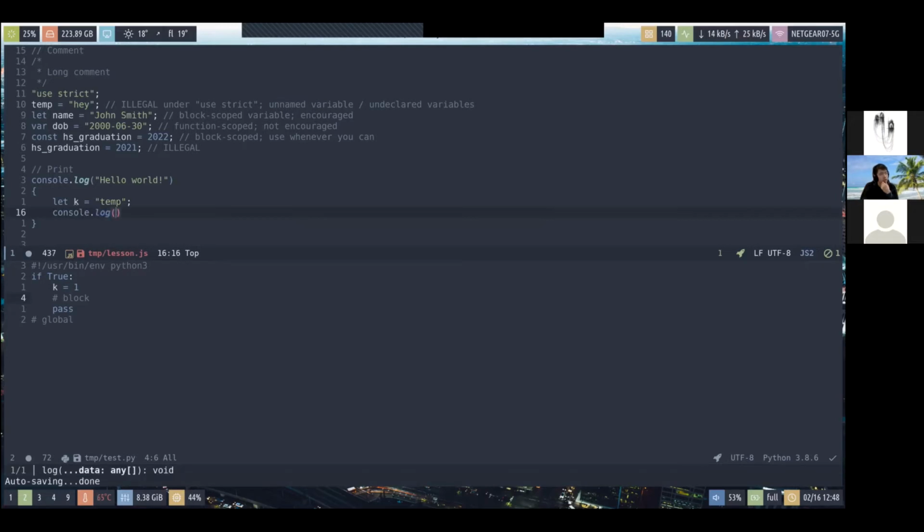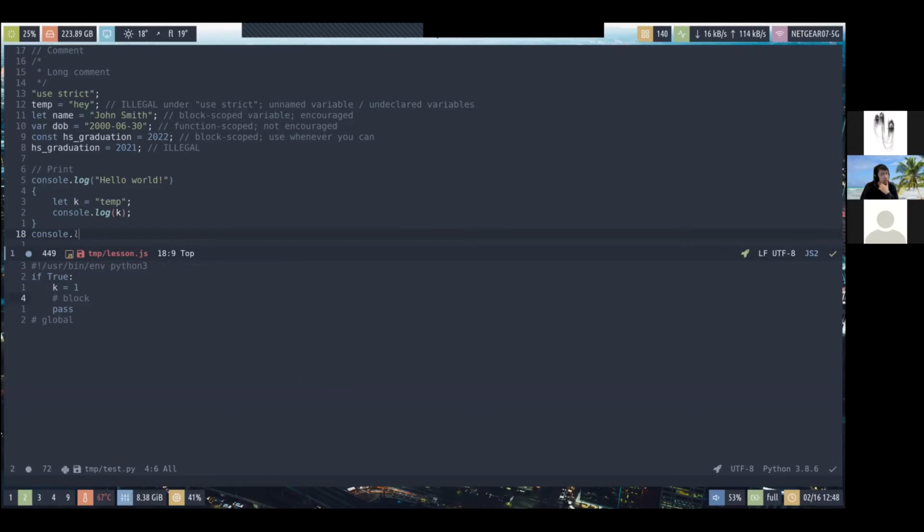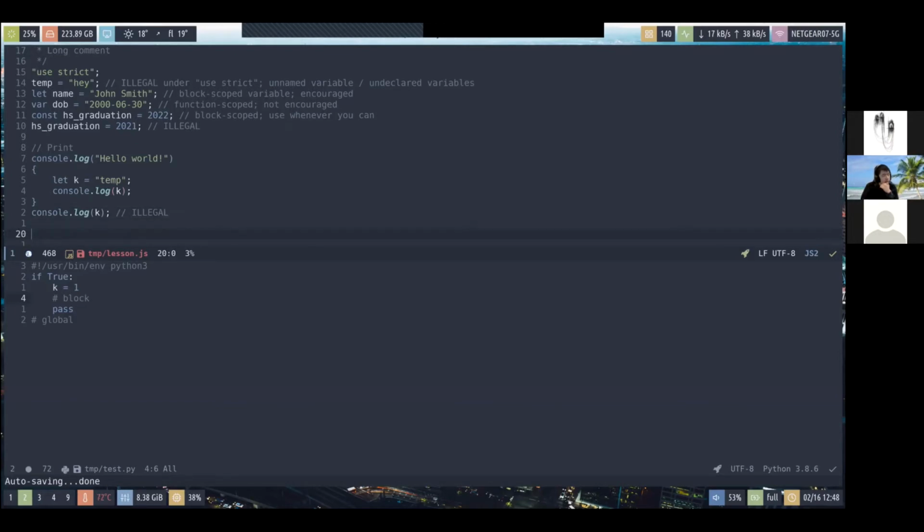So we can print this variable here, and this will be illegal outside. We can also access this k inside nested blocks.